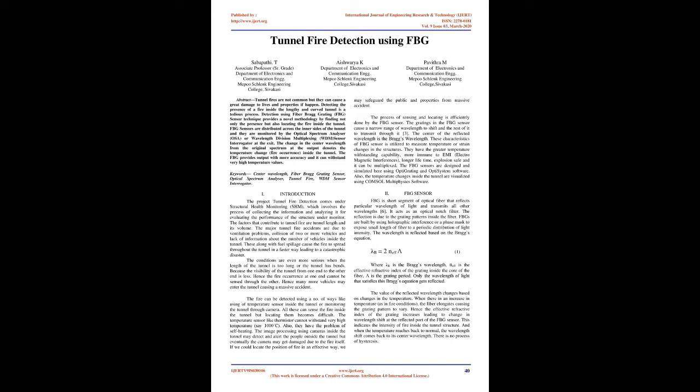FBG sensors are distributed across the inner sides of the tunnel, and they are monitored by the Optical Spectrum Analyser, OSA, or Wavelength Division Multiplexing, WDM, sensor interrogator at the exit. The change in the center wavelength from the original spectrum at the output denotes the temperature change, fire occurrence, inside the tunnel. The FBG provides output with more accuracy, and it can withstand very high temperature values. Keywords: center wavelength, Fiber Bragg Grating sensor, Optical Spectrum Analyser, tunnel fire, WDM sensor interrogator.